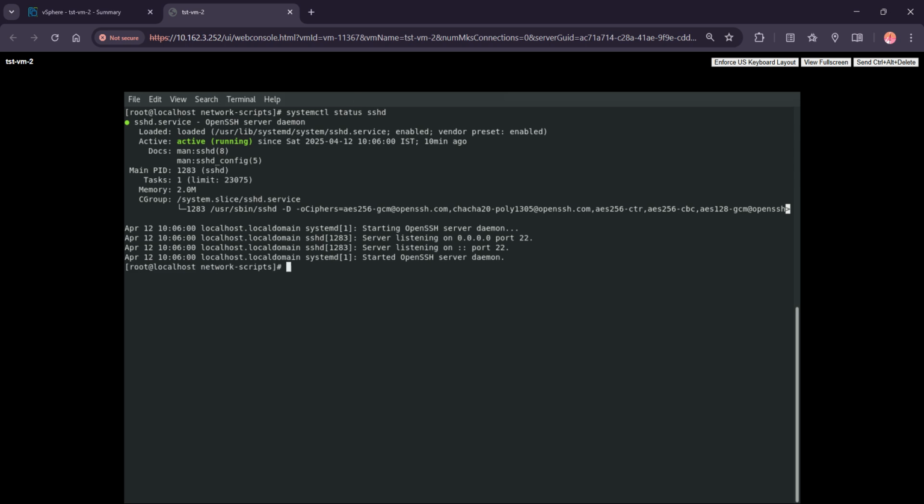So SSHD is running, so the other machine can connect to this machine, and this machine can also connect to the other machine. So make sure that these services like SSHD and NetworkManager are all in working state.